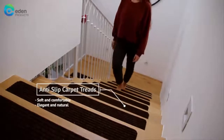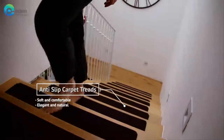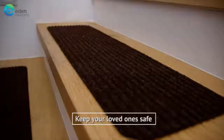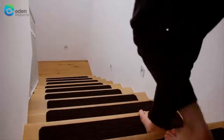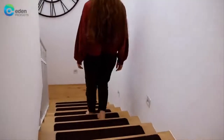EdenProducts carpet stair treads help to keep your stairs and home a beautiful and safe place. The carpet treads are a perfect addition to your home as they are soft, durable, and cover up to 15 steps. The beautifully designed treads are made out of the best and highest quality materials.